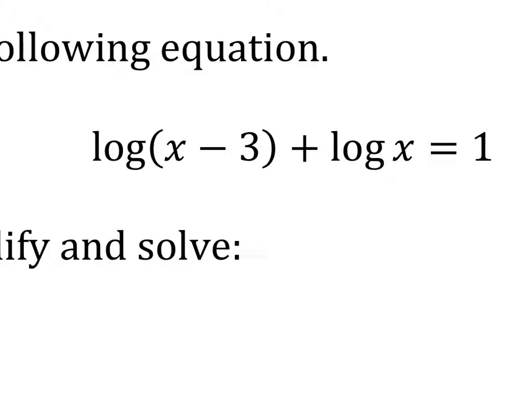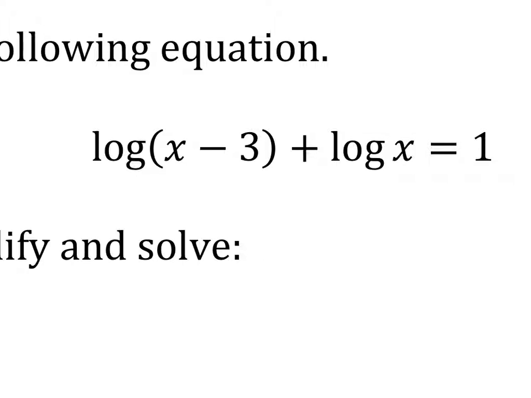Solve this equation. Log of x minus 3 plus log x equals 1. That's kind of strange. First of all, log shows up in two places, and x shows up in 2 places. So this is hard to solve, except we're going to remember our log rule. Log rule says if you have 2 logs that have the same base and there's a plus sign in between, what can we do to those things that's inside the log?